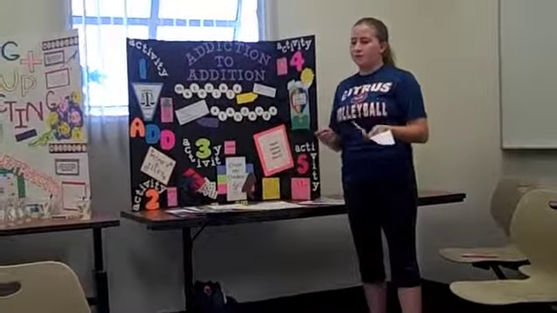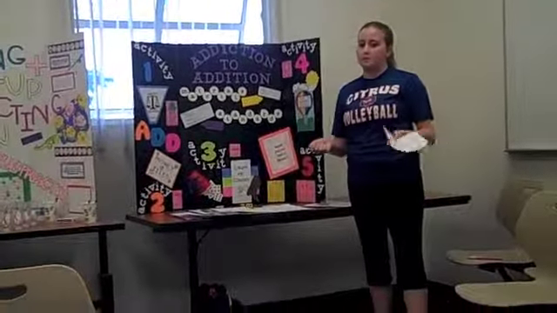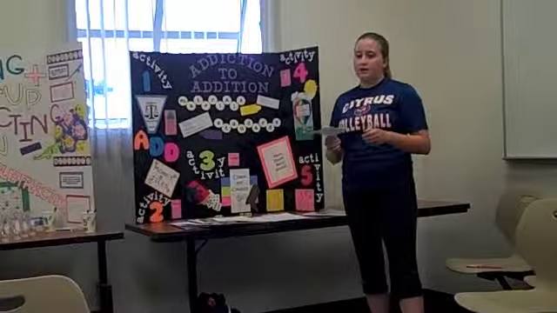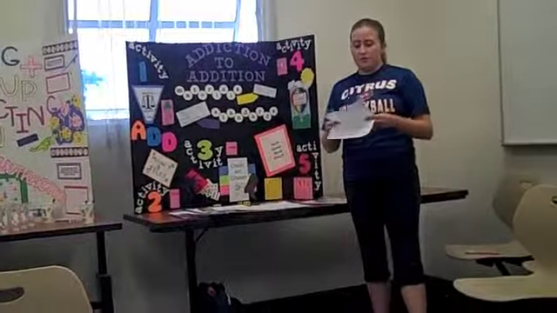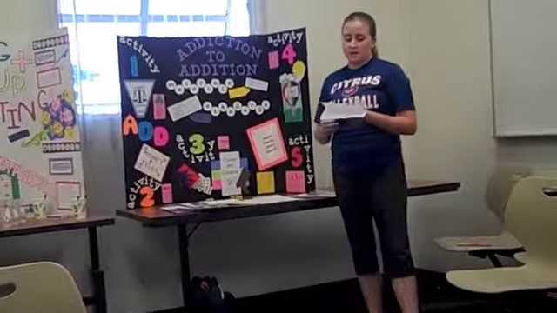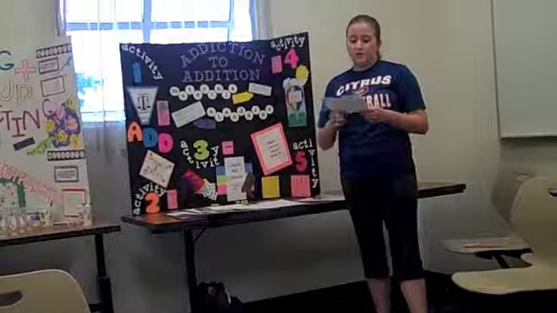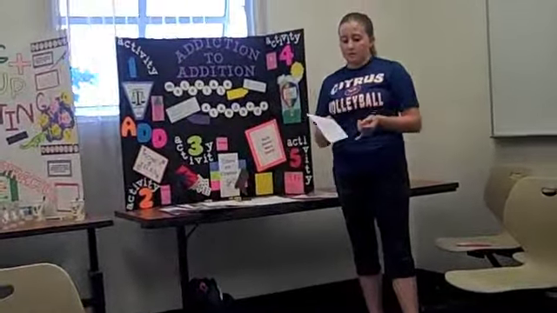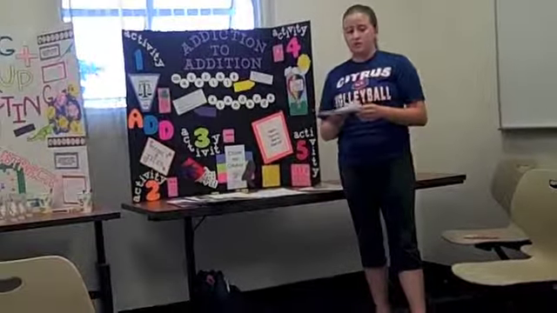If they don't know how to do an activity, first they'll ask their peers, because they're going to be working in groups, and if they can't figure it out after that, they'll come ask the teacher. For my form of assessment, I'm going to have them do a KWL chart. In the beginning, they'll fill out the first 2, what they know and what they want to know, and then at the end, they'll fill in the last part, which is what they learned.